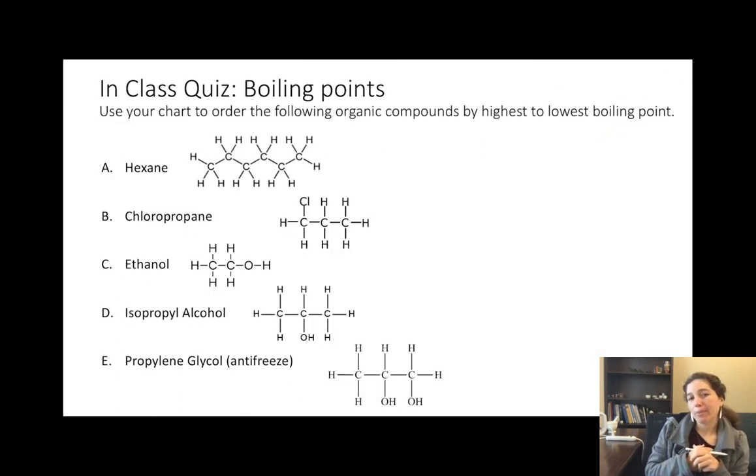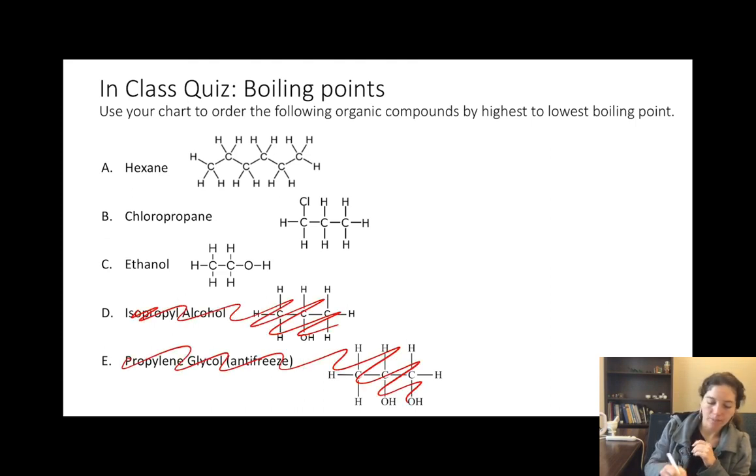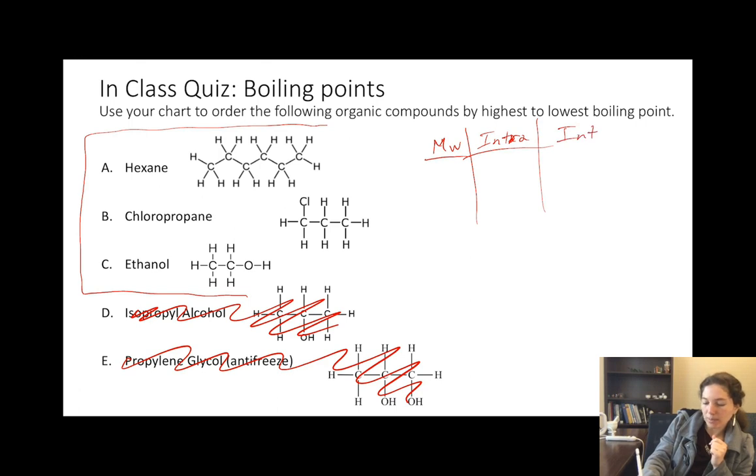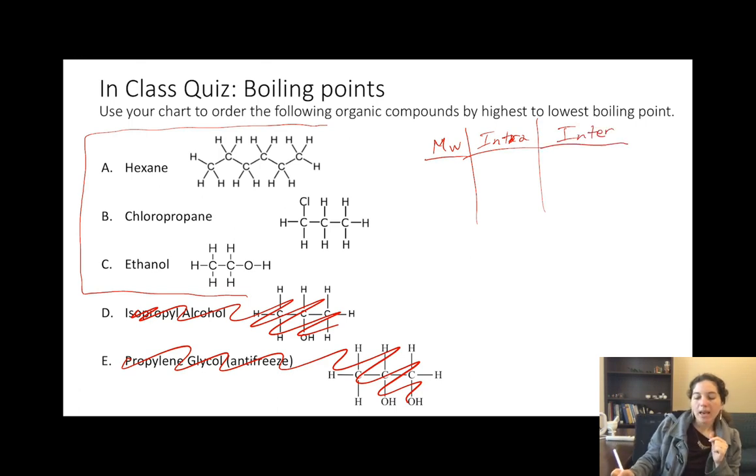Okay, let's try another example so that you can get some more practice. We're going to limit some of these. I'm going to get rid of these. Okay, so I'm going to ask you to look at A through C here and rank which one of these has the highest and lowest boiling point. Remember, you'll probably need a chart like the last one where you look at your molecular masses from the periodic table and your intramolecular forces, so that you can figure out your intermolecular forces, because that's what matters. And then we'll rank these from highest to lowest boiling point. So give us your best shot.